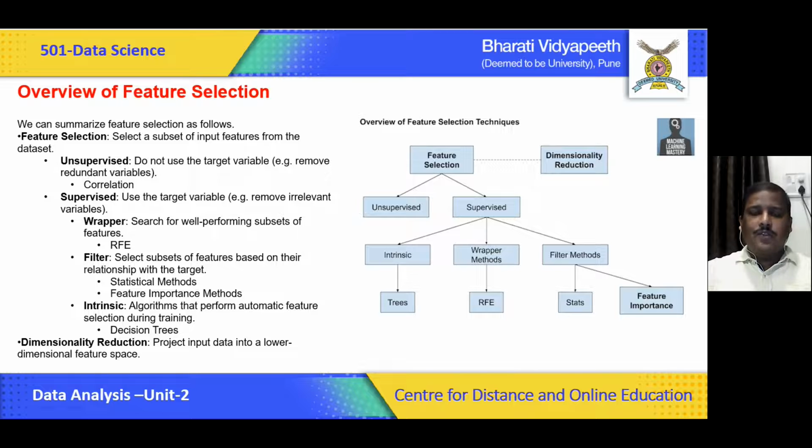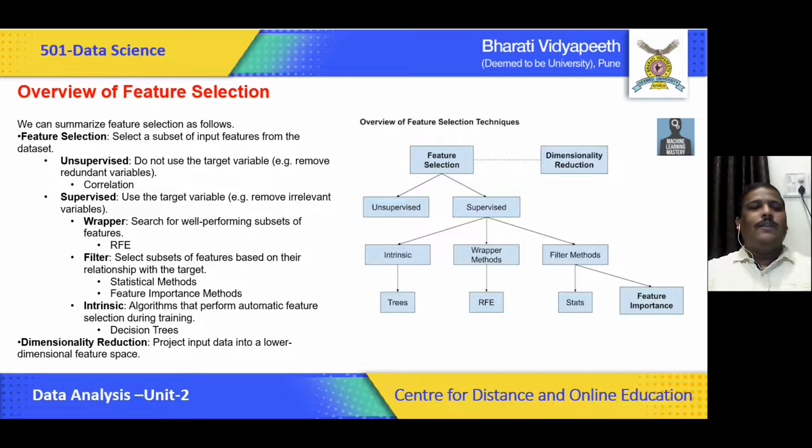In the supervised process, you will find wrappers, which search for well-performing subset features. Already we have discussed that, regressions. So that means we have to combine different kinds of features at a time and compare them. Again, we have filter methods, which we have also discussed, statistical, where we find a value and based on the ranks or values we can discard or keep that feature. That is also feature selection, already completed.